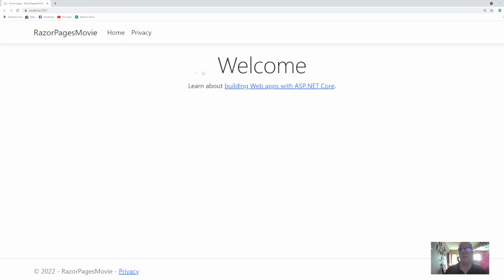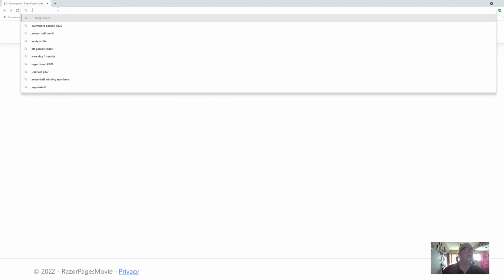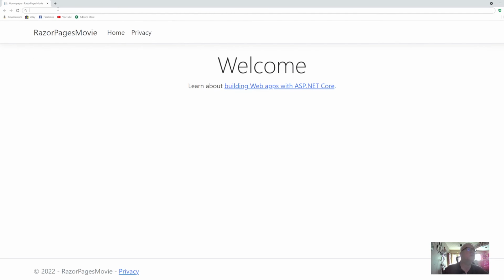It opens up. Now notice none of those pages that we created are on this bar. We have to add all that in, but we haven't done that yet. But we would still like to look at the pages that we've got. So I've double clicked up in there and opened my localhost.